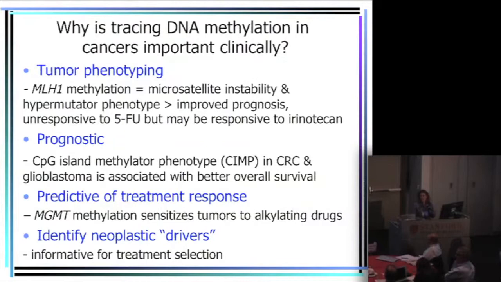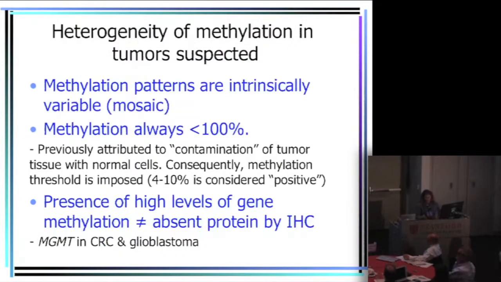But of course, genetic markers have been used for their informativity for treatment selection or targeted treatment selection, how to best treat these patients, as well as for basket clinical trials. And epigenetics sort of completes the picture to some extent, because you can have, for example, a hypermethylated PTEN gene that will give you the functional equivalent of a PTEN genetic mutation. So it's an important gap to fill in regards to the tumor knowledge.